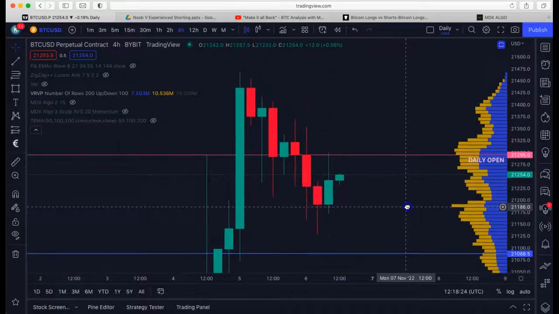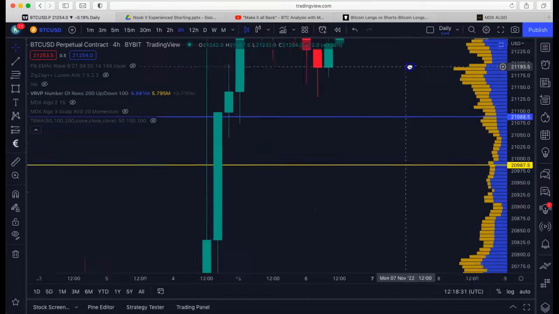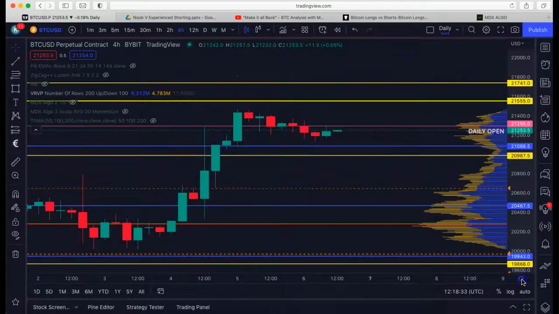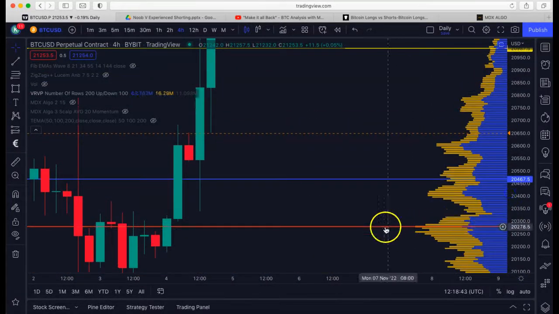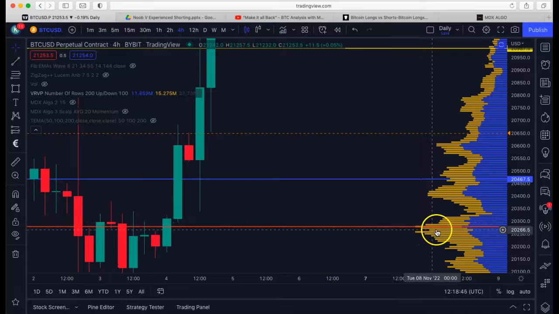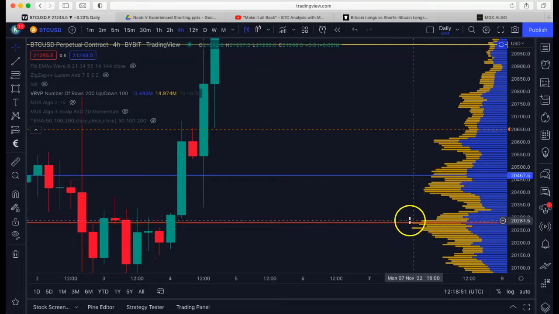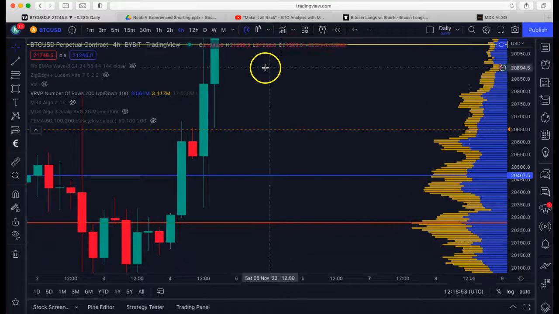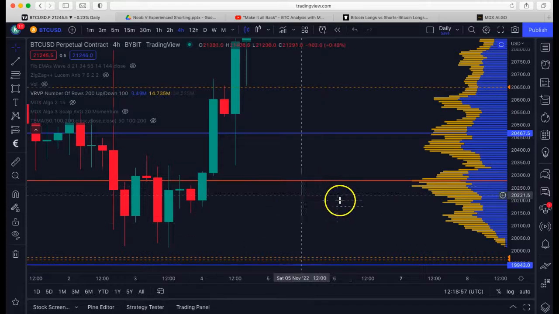Generally speaking, price moves from areas of high volume to other areas of high volume. And you also have this point of control as well, so this red line. And that really represents the highest volume node. So this red line represents the area which often has the highest volume in the VPVR. And often price is attracted to that area. And the area can act as a support region from above, or even a resistance region coming from below.